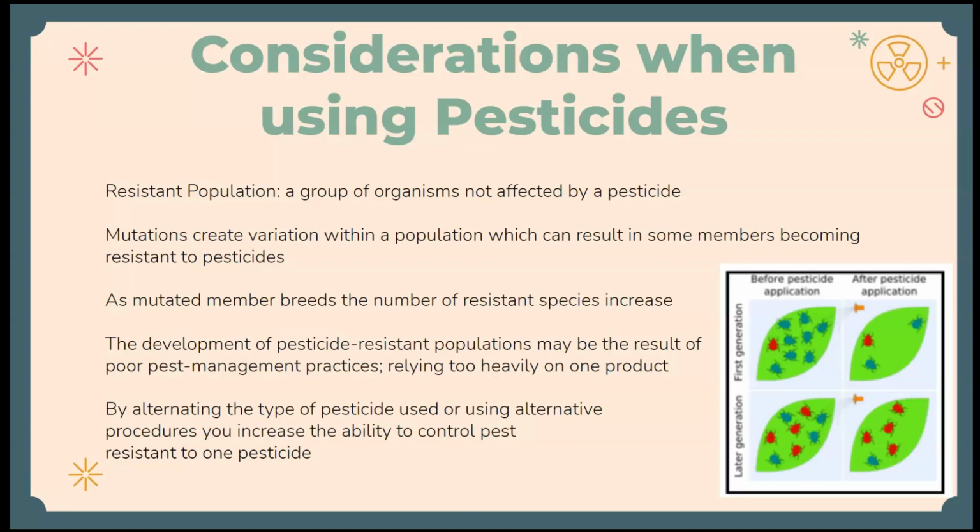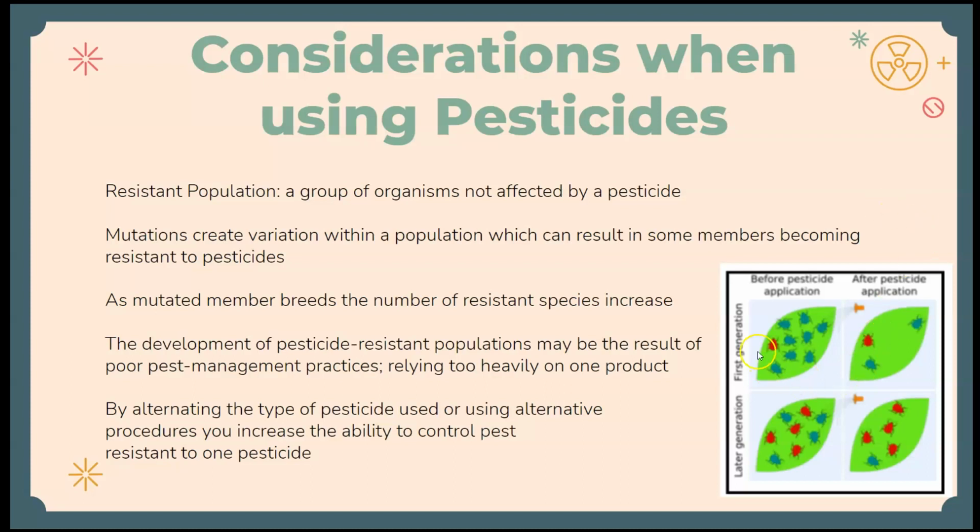You also have to look at, if you're spraying a lot of pesticides all the time, what happens to the population if it becomes resistant to your pesticide? So all of a sudden now you have a type of bug or plant or something that no longer is affected by this pesticide. This happens when mutations create variations in a population. So you have a little bug, it's like all the other bugs, but for some reason a small mutation happened in its DNA that makes it harder to kill with that pesticide.